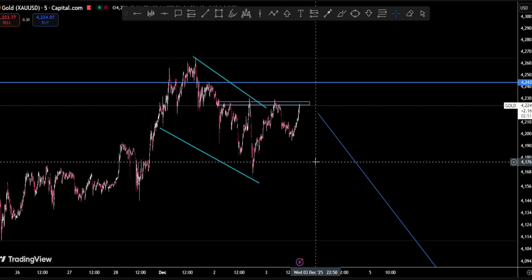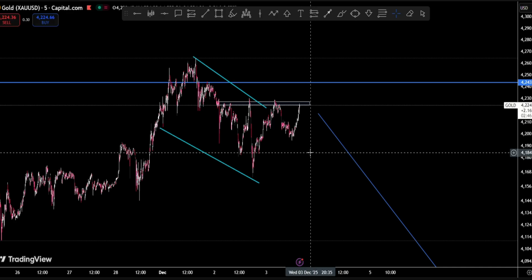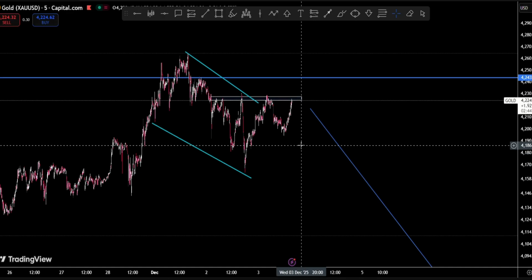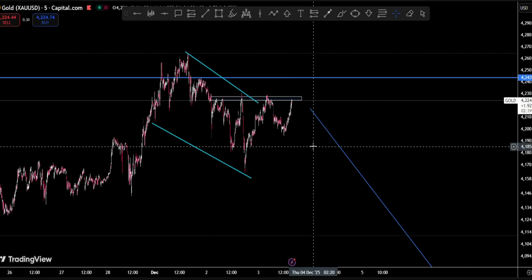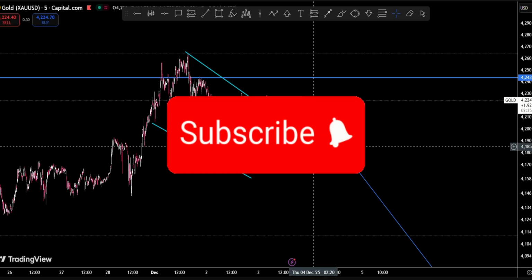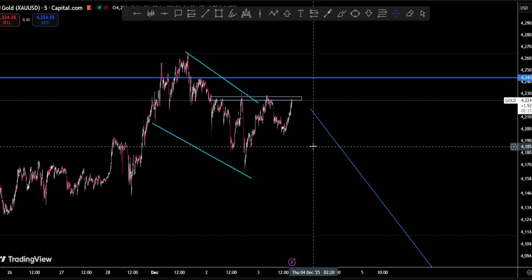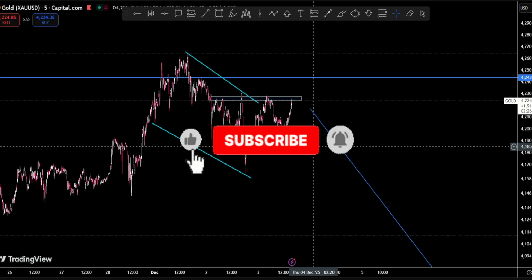I think it is very advisable for us to be patient and see what it does. But like I said, I'm expecting that gold will go down. I'm just going to be patient with it. I was planning on taking the trade, but let me just be patient and see what is likely to happen. I still say that I expect gold to go down.